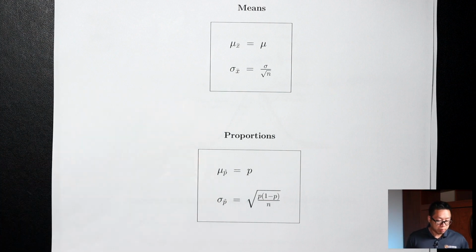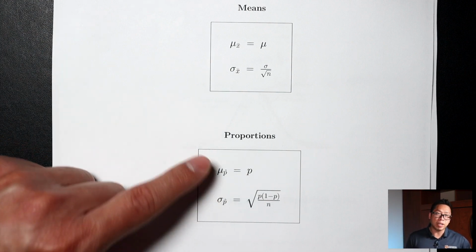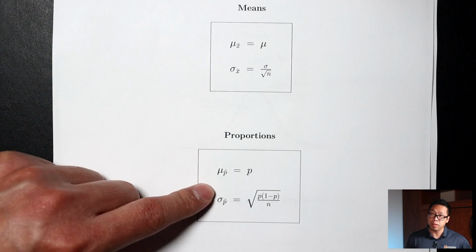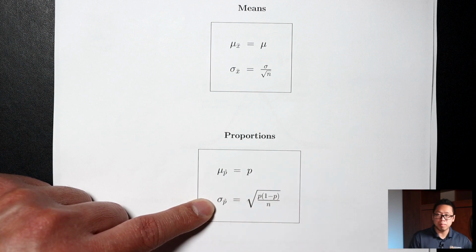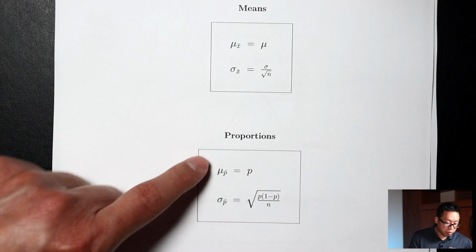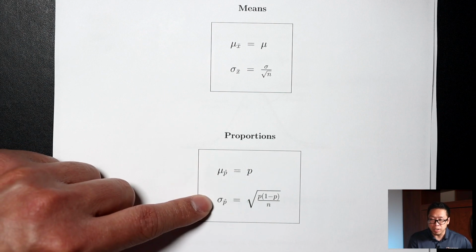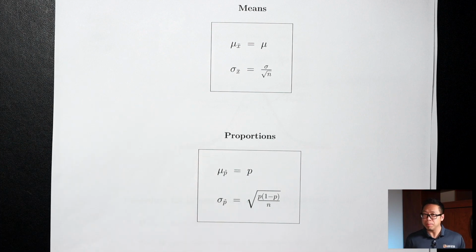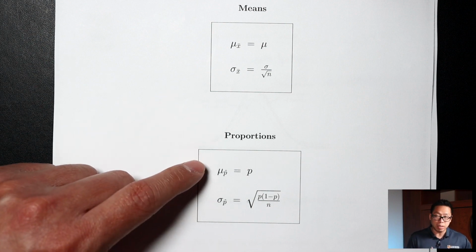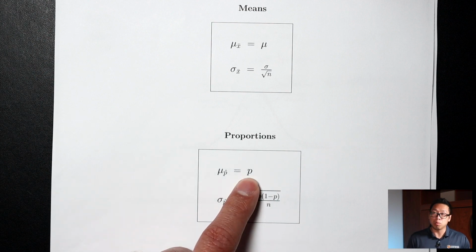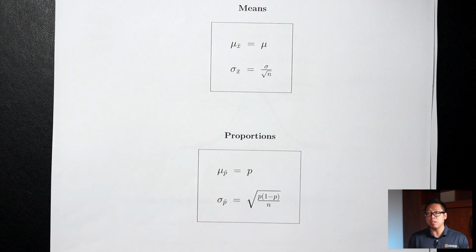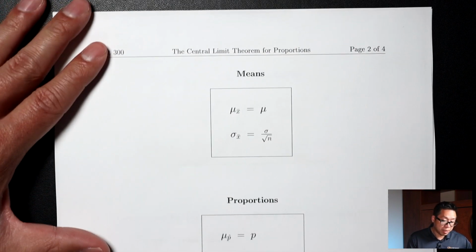Now look at the proportion situation. The mean and standard deviation for proportions are linked together. Okay? The mean is p, and the standard deviation also uses that p in this big square root formula. So once you know the mean, the standard deviation is already determined. Right? You have no freedom there. Which means when we use our sample to estimate in the proportion situation, we're really only estimating one thing, this p. Because once we know the p, the standard deviation is already determined by the big square root formula, which is different than the mean situation.